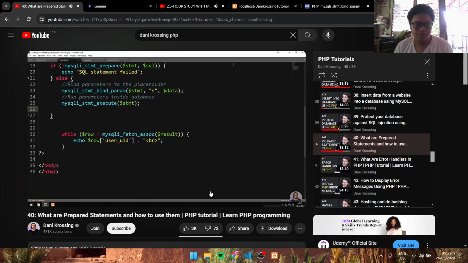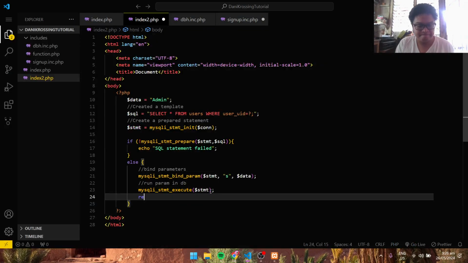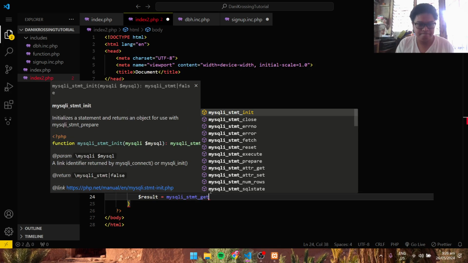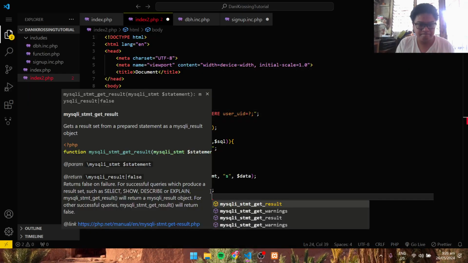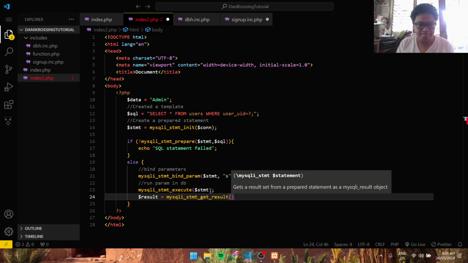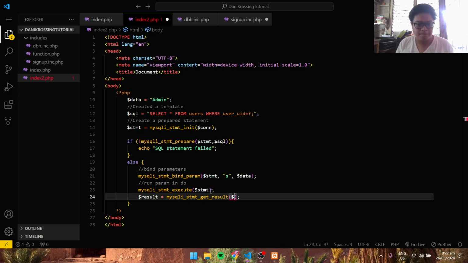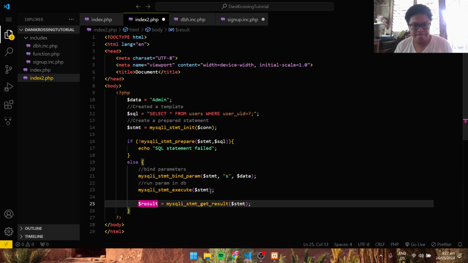So right now we have a variable called result, which is equal to a PHP function called mysqli_stmt_get_result, parentheses, semicolon. Then inside the parentheses, we need to get the data from inside the statement we just prepared. And then after we do this, we can take the while loop that we had down here and simply put it inside our else statement, like so.